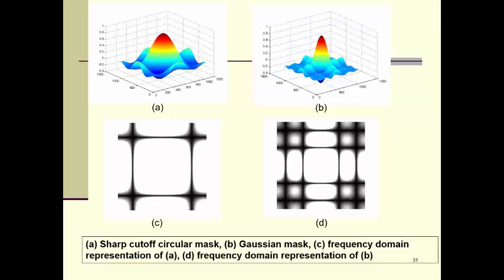Here we have x and y, where x and y represent frequency values. Here at the center, as we have said before, this corresponds to the minimum frequency, the zero frequency, and as we go away from this center, the frequency will increase. So what will happen is that I have my filter in the frequency domain. I will make the transform of my image in the frequency domain as well, and I will multiply this filter with the image that I have. After that, on the result of the multiplication, I will make the inverse Fourier transform.